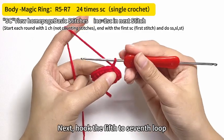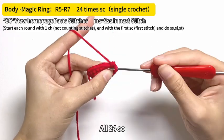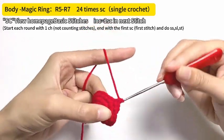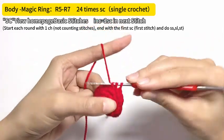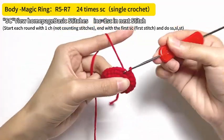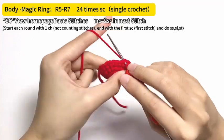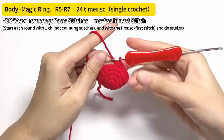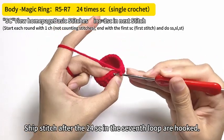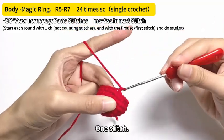Next, hook the 5th to 7th loop. Each loop is 24 SC. Each straight S contains one SC. Shape stitch after the 24 SC in the 7th loop are hooked. CH 1 stitch.